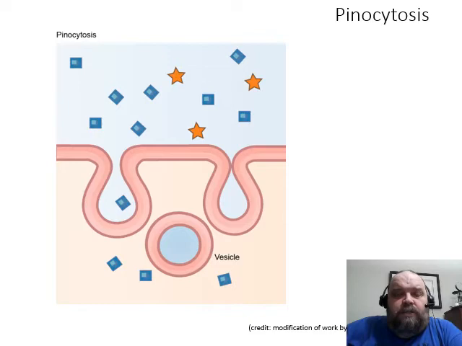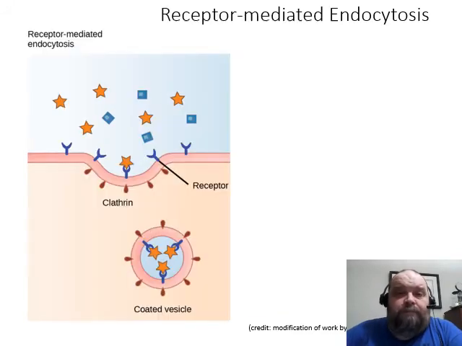Pinocytosis, small little sips. Small little sips to see what's floating by. So this way the cell can sample the fluid around it. Remember, your cells are bathed in fluid. Whether it's your muscles, your liver cells, whatever, they're surrounded by fluid. Things are flowing by them and not just in the bloodstream. So as things flow by, cells take samples. It's kind of like when you're walking around, you're sniffing to see what you smell. Well, this is their version of it. They're taking small little sips to see what's in their environment.